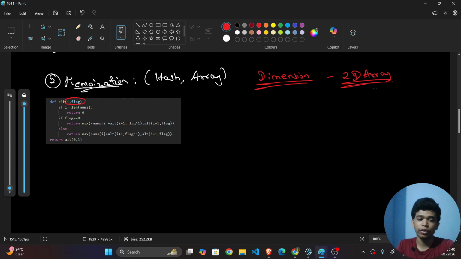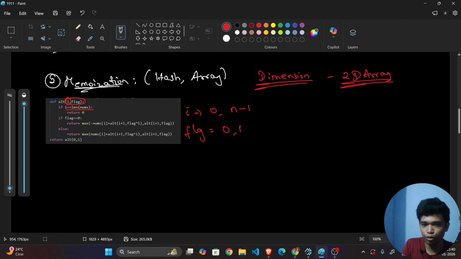What is going to be the size of these arrays? This i value will start from 0 and reach up to the length minus 1, which means n minus 1. Similarly, the flag value will be either 0 or 1.